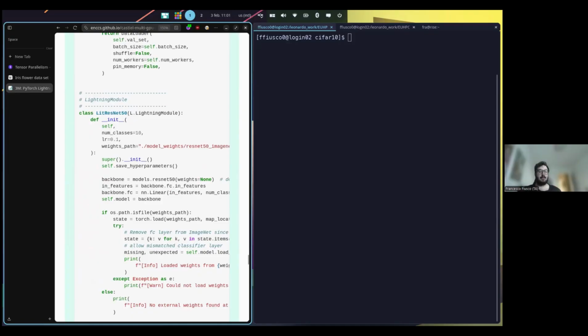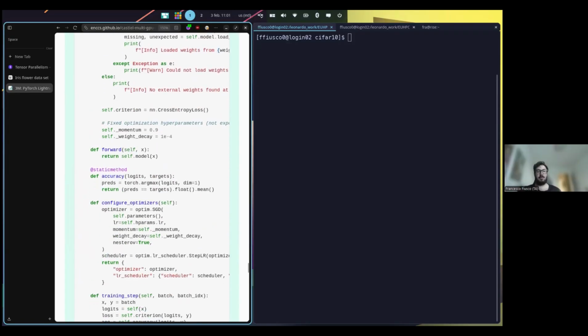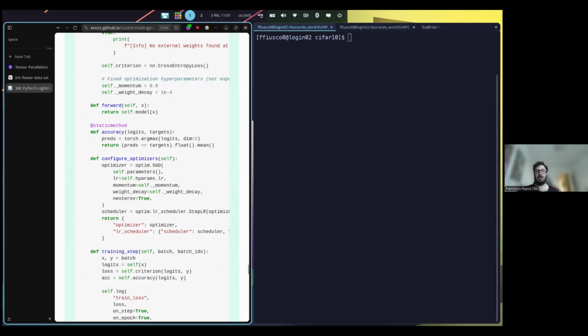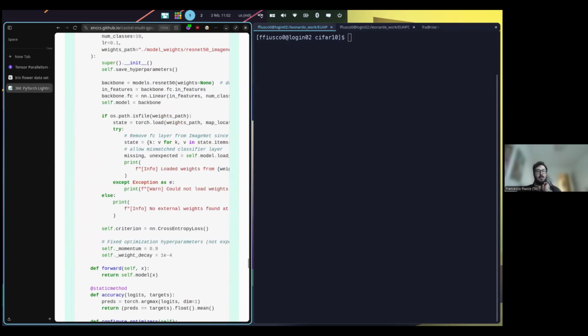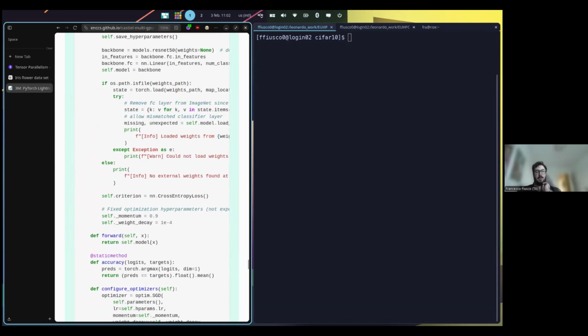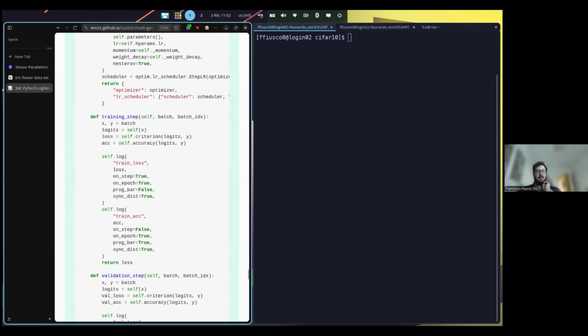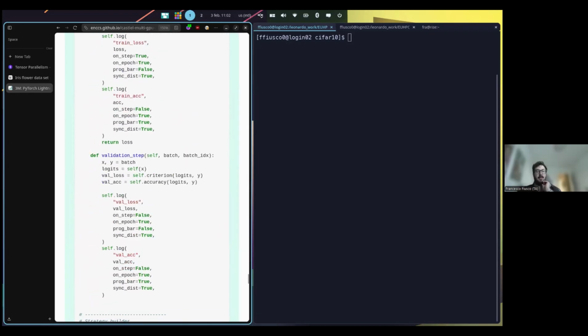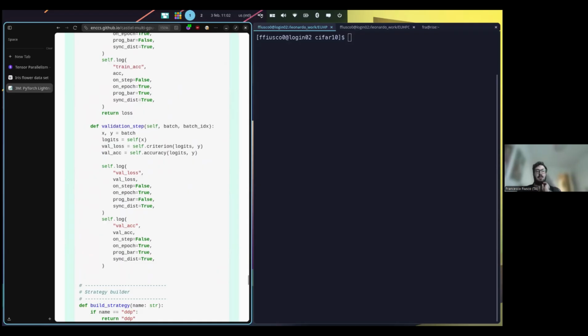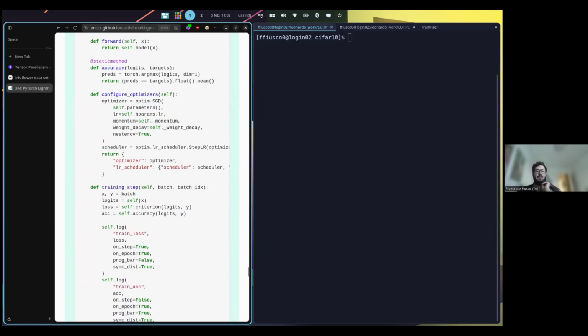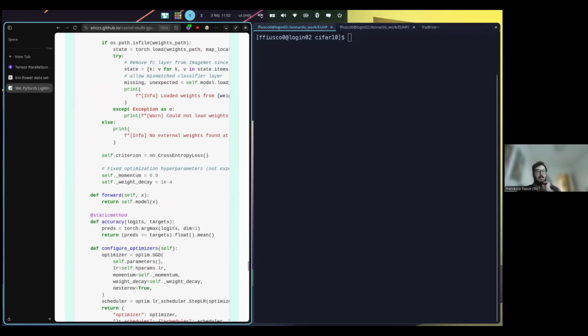And what came afterwards was just return the model as a forward step. So this will just run the whole ResNet backbone, and validation and training loss are just the criterion here, which we have set to be the cross entropy loss, like we did before.